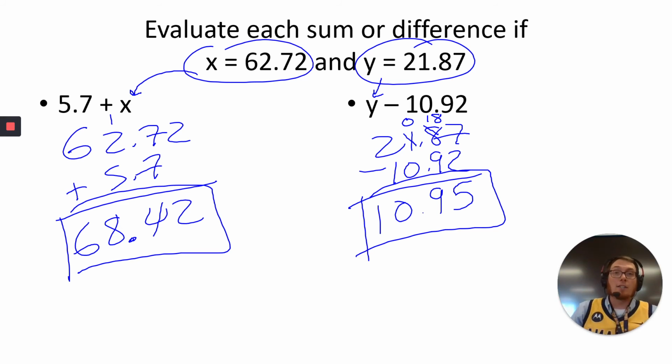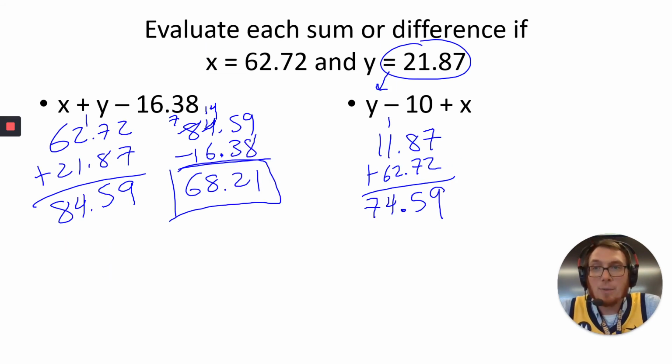In subtraction in the second one, it has to be the y value minus the 10.92. So make sure y is first, then 10.92. As most people are already aware, subtraction typically is more challenging than addition. It has a little bit more rules. You got to make sure you know which one's first. You got to borrow when needed because of the place values. Addition typically is easier for students than subtraction.